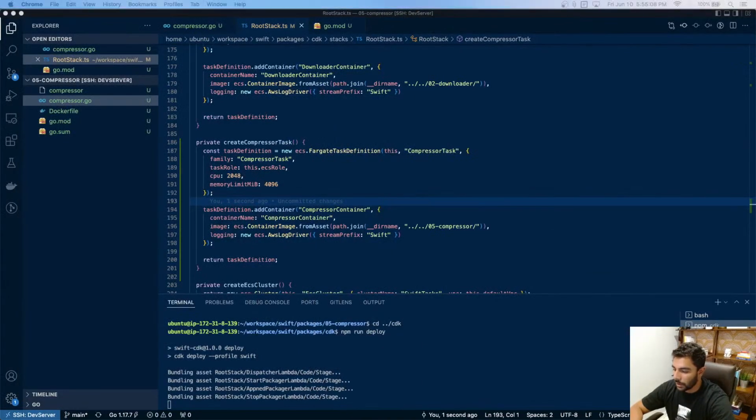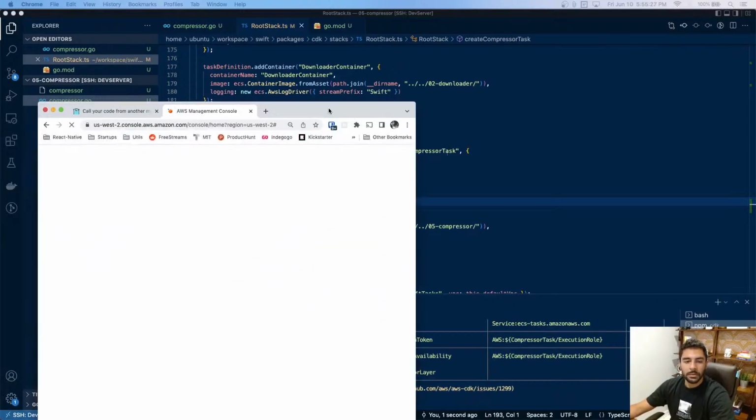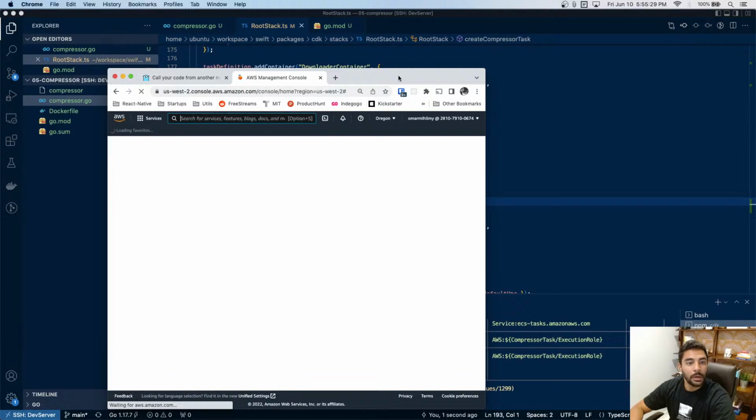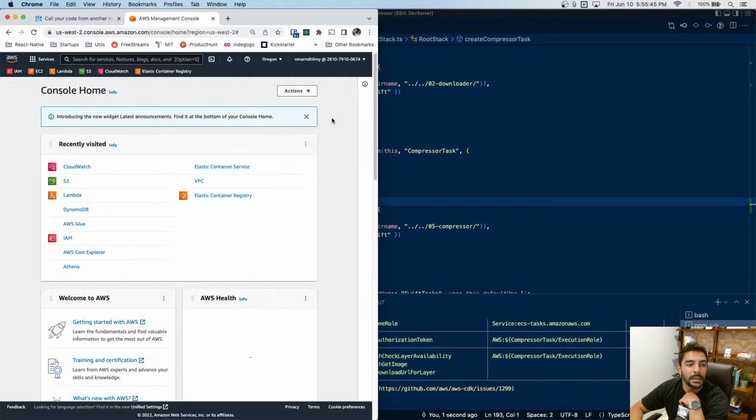I am gonna authenticate into my AWS console here while we wait. Cool. Looks like we have our AWS account, which is amazing.